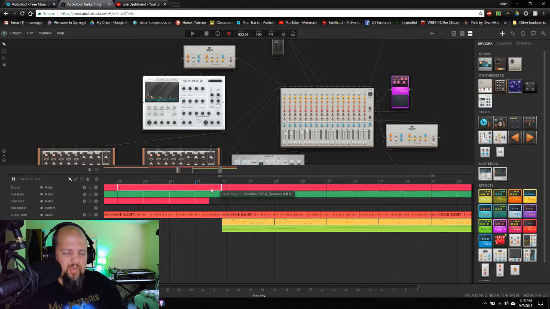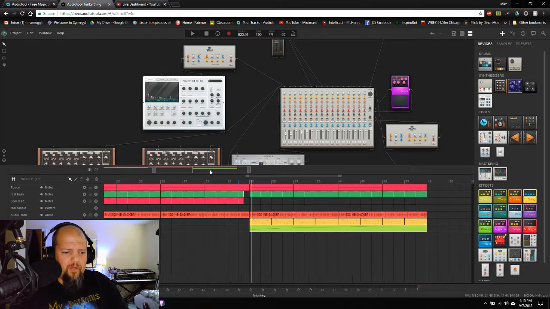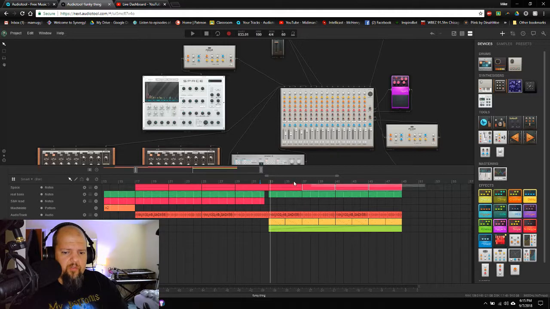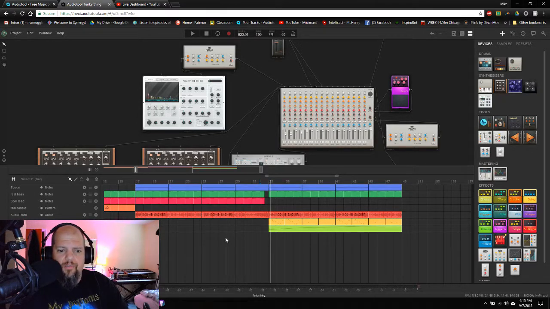Okay, I need to color that track, because right now I've got multiple things that are exactly the same color, which is not a good thing to have. There, we'll do that. And then let's color this track. Let's plate this dish. Let's color this track. Blue. Yes, a pleasing blue. Okay.